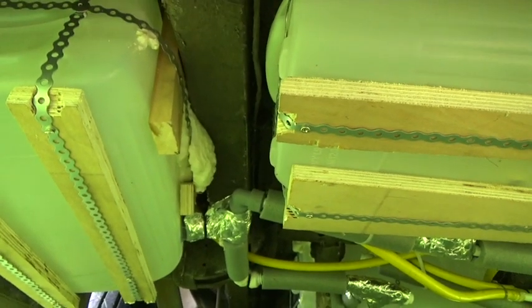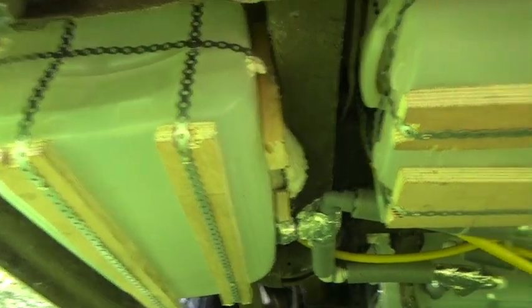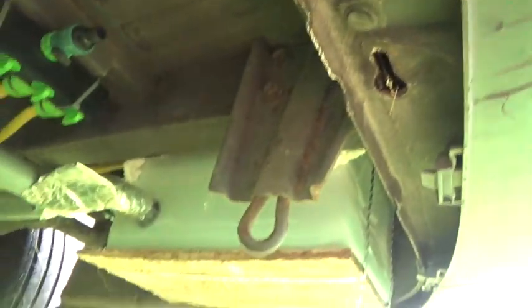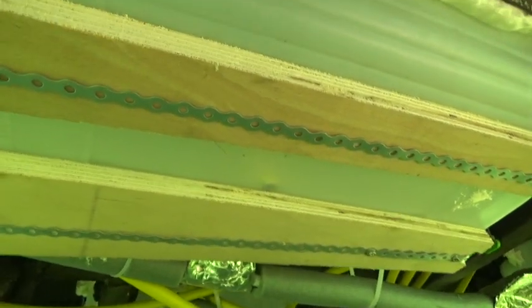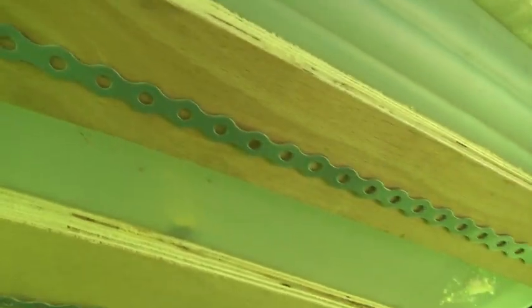Okay, we're now currently underneath the van looking at all the water tanks. Now, all the water tanks have their own access hatches for cleaning if that was necessary, although I don't think it ever will. All the pipes are insulated, and what we're going to do now is we're going to fill up the water.